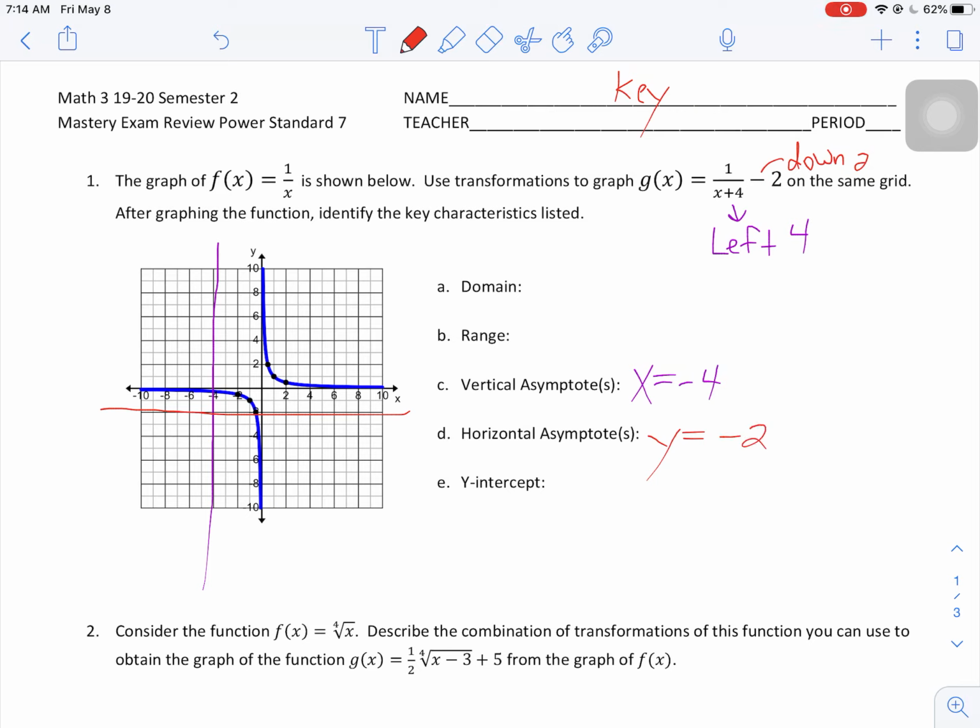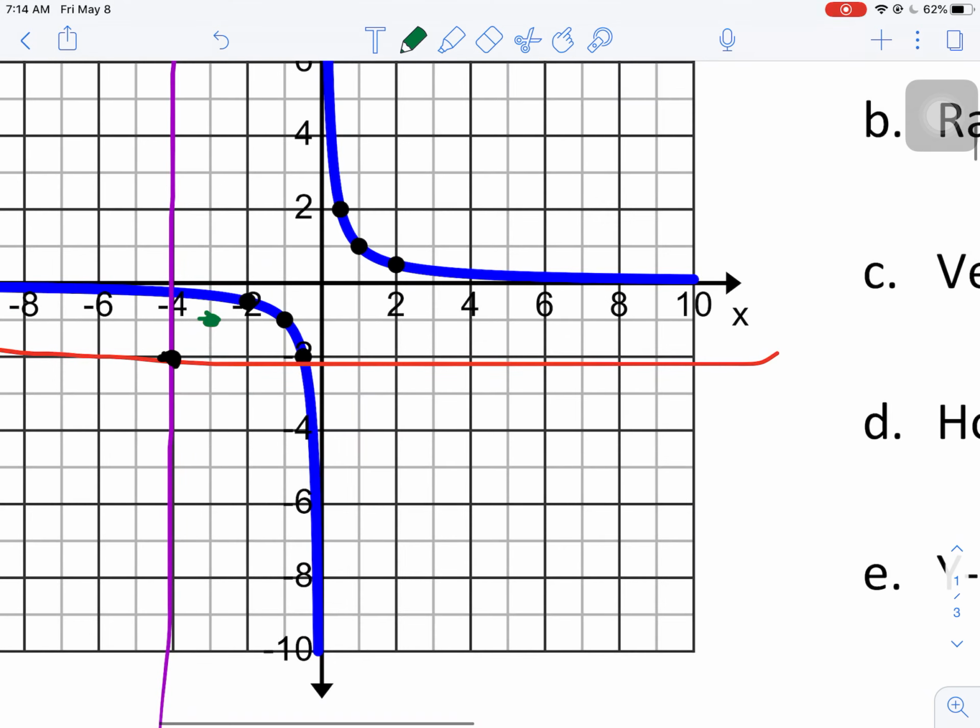Then, as far as the new graph goes, normally I go 1 point to the right and 1 point up from the intersection of the two asymptotes. So for example, my new origin is kind of right here at negative 4, negative 2. So that's what I'm going to call my new origin. From my new origin, I'm going to go right 1 and up 1, like that. And then let me zoom in a little bit here. I'm going to try to draw in the curve so that it approaches the purple and red asymptotes, but so that it doesn't actually touch them.